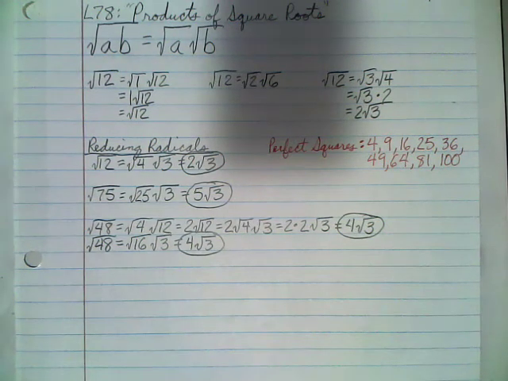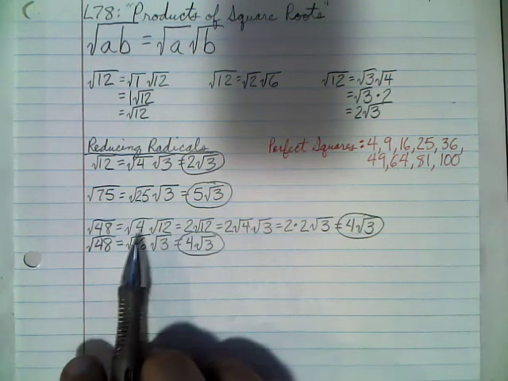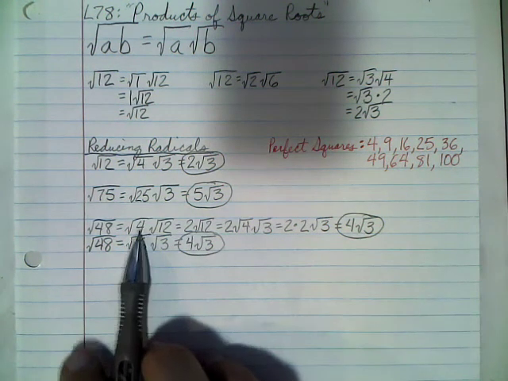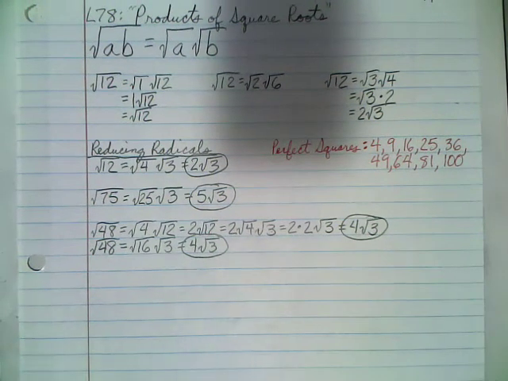So by choosing a larger perfect square, you can see how much shorter my work is. So I highly recommend, ladies and gentlemen, that you really take a look when you're reducing radicals at, do you have the largest perfect square before you start doing your work? Now, of course, if you're stumped and you've found one and it works, well, go for it. And sometimes it's just going to take longer. But if you can find that bigger one, it will save you time.